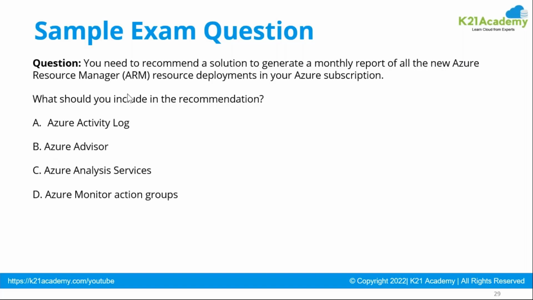So if the ask would have been security, then it would be Azure Advisor, and to be specific, this is Microsoft Defender for Cloud, also known as your Security Center. Or if the ask is to trigger that particular report on a particular event, then it could have been the action group. Or if it asks for the analysis report, then it will be Azure Analysis Service. Currently it is not required.